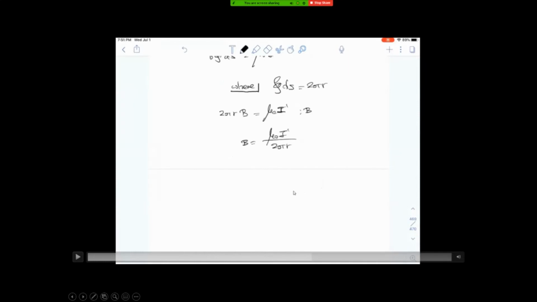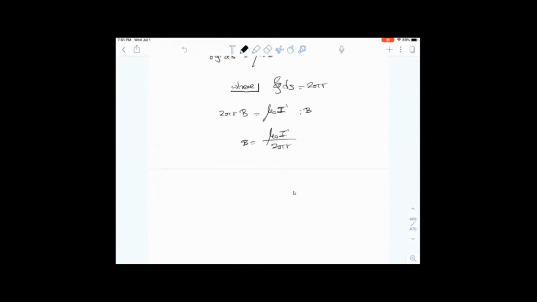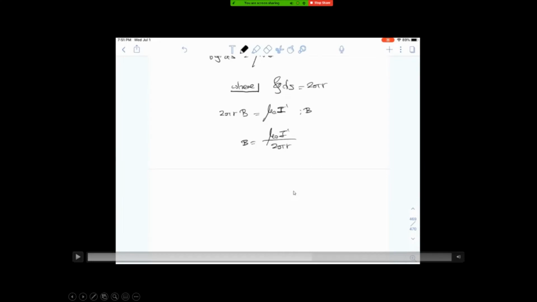Are we done with this one? Once again, if you're doing it blindly, just using the math, you think you're getting somewhere, but you're not getting anywhere. You just come up with a mathematical expression, and according to this expression, the strength of the magnetic field inside the wire is going to diminish inversely relative to the center of the wire, and then it depends on the amount of current within the Amperian loop.